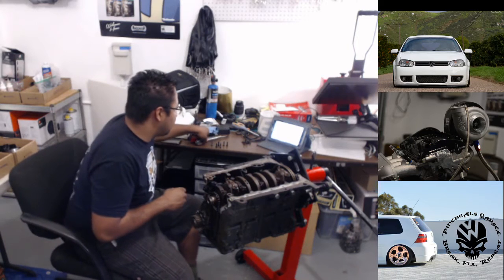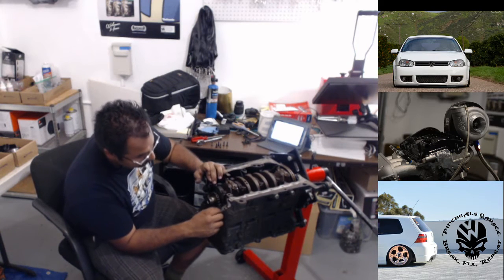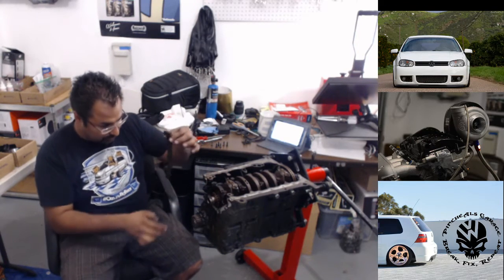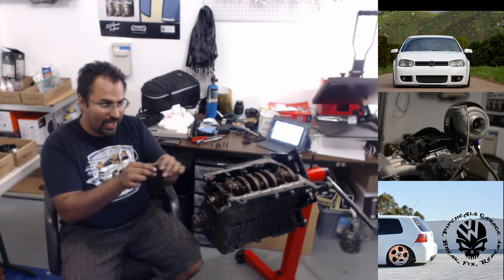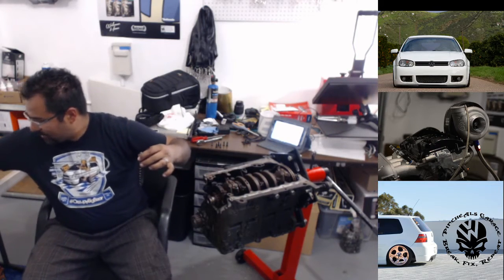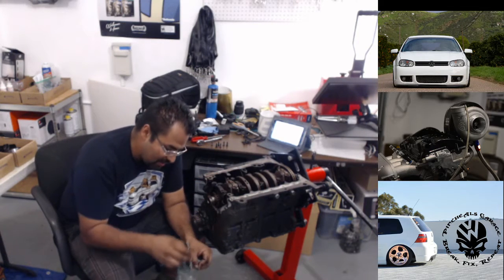Now, right here, not the cam, I mean the oil pump chain. Just take that sucker off. It just pops right off. Keep this. Do not throw this away. This is super important. This isn't timed. It doesn't have a marker. It doesn't need to go in any specific position, but you need to keep it and keep it clean. So if you have your handy dandy sandwich bags, put that in there.